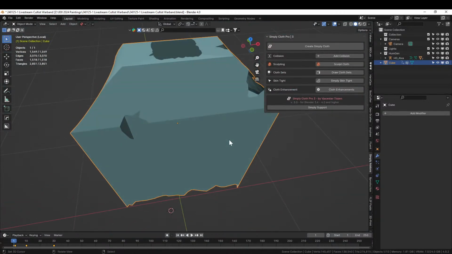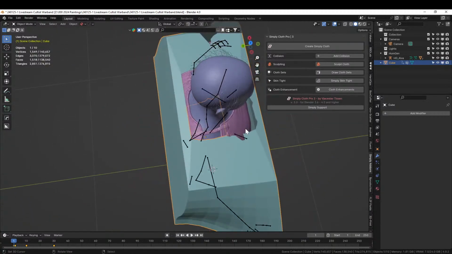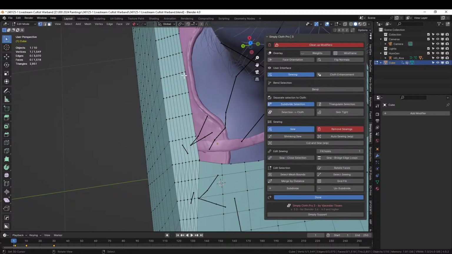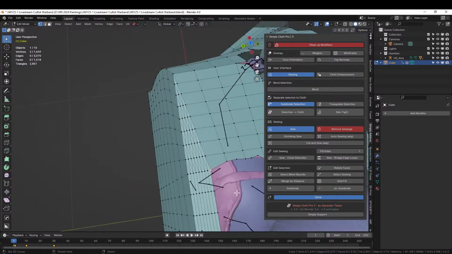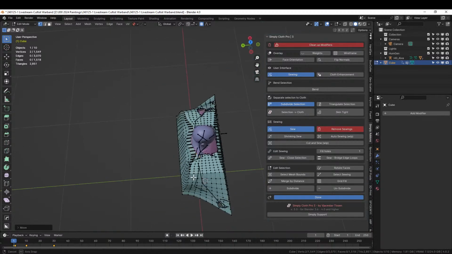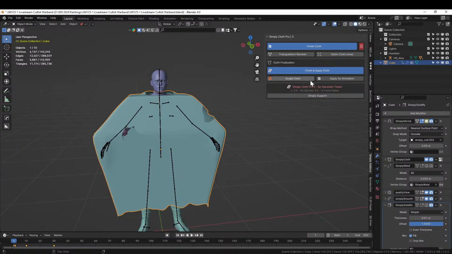Screw it. We'll leave the back alone. I think we'll do the back is 1. Actually, I'll grab these ones and bring them forward just a bit. Okay. So now we create a simple cloth on this sucker.